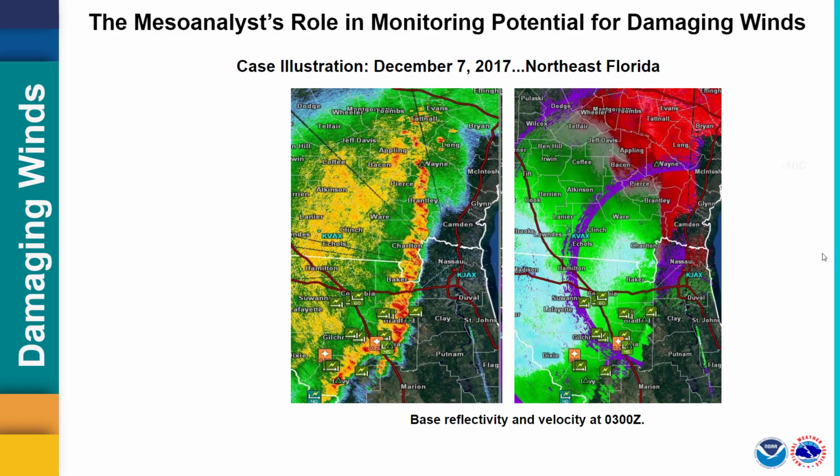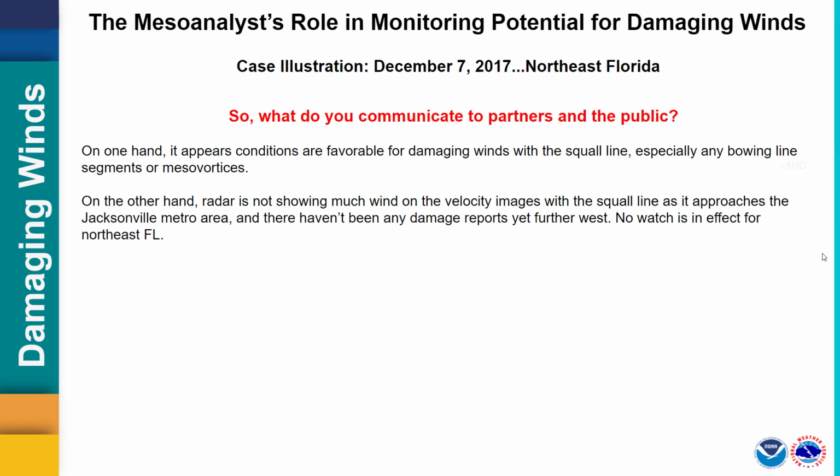Here is the 3Z pair of radar images from the Jacksonville radar. What would your expectations be across far southeast Georgia and along the Florida-Georgia border versus across the Jacksonville metro area, including Duval, Clay, and St. Johns counties? Is there any area you would target to message potential for enhanced severe weather and possibly even tornadoes? Where do you see intense segments oriented more north to south or even north-northwest to south-southeast that could support mesovortex formation? This is not necessarily an easy case, as there are potentially conflicting signals.